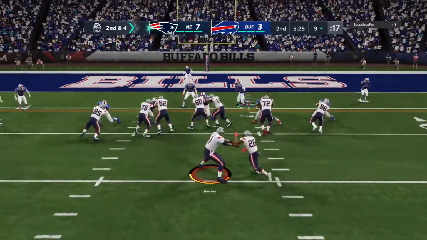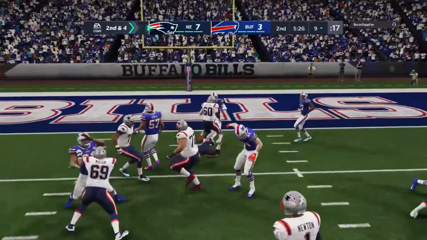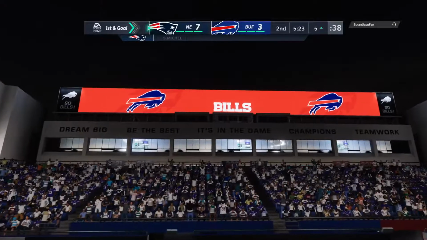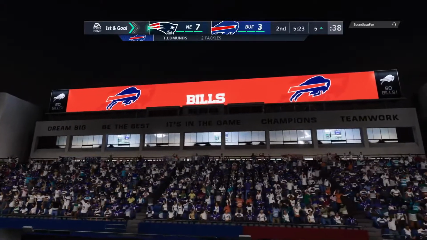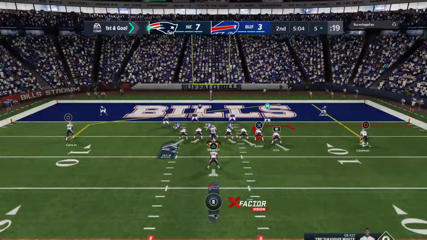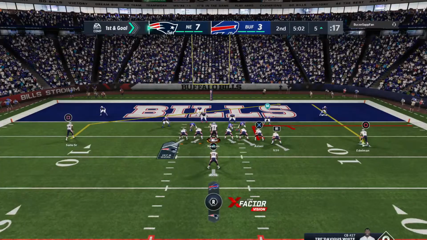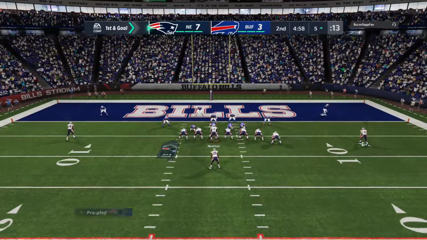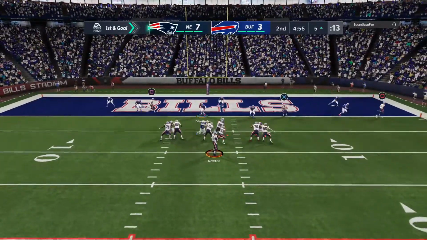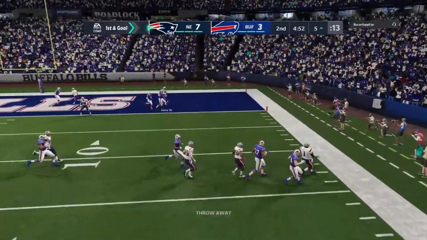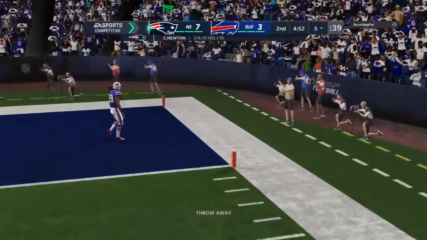And 4 at the Bills' 9-yard line. And he'll be brought down this time at the 5-yard line. A 5-yard gain, and now they're set up first and goal. First and goal, New England. Now it's Newton. Flushed out right. To the goal line, but it's incomplete.